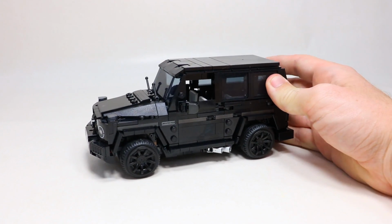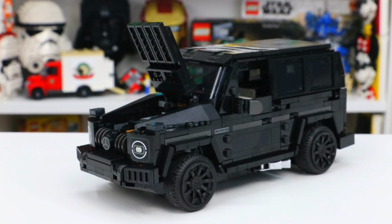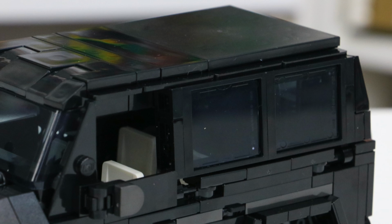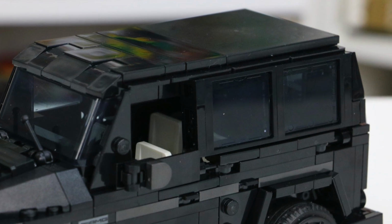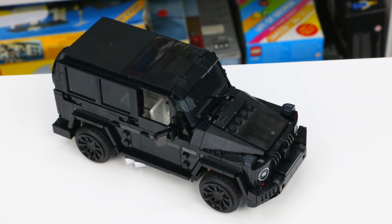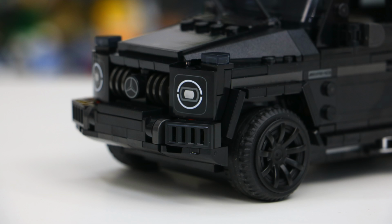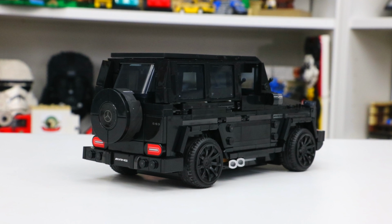Of course, the actual car in real life is a very nice model as well, and I don't know my cars very well, but I do know that it's got some really cool features on it that LEGO definitely tried to incorporate here as well. So in addition to all the other ones that I actually mentioned, around the engine and the luxury finishes both on the inside and outside, this is a really cool model. Although this can't do it in LEGO, the real-life G63 can actually accelerate from 0 to 60 miles per hour in just 4.5 seconds, and the vehicle features a 9-speed AMG Speed Shift TCT automatic transmission, which provides smooth and quick gear shifts.